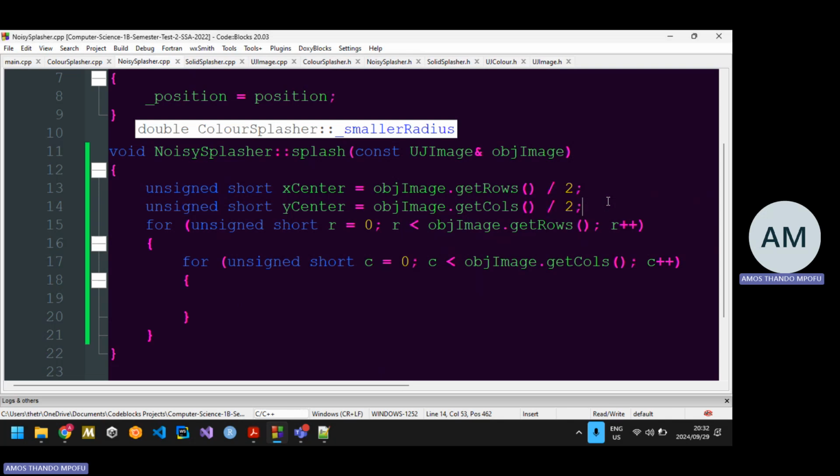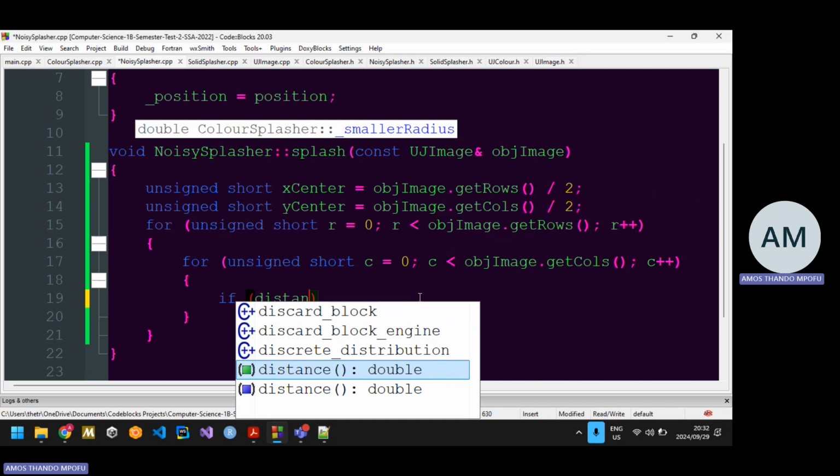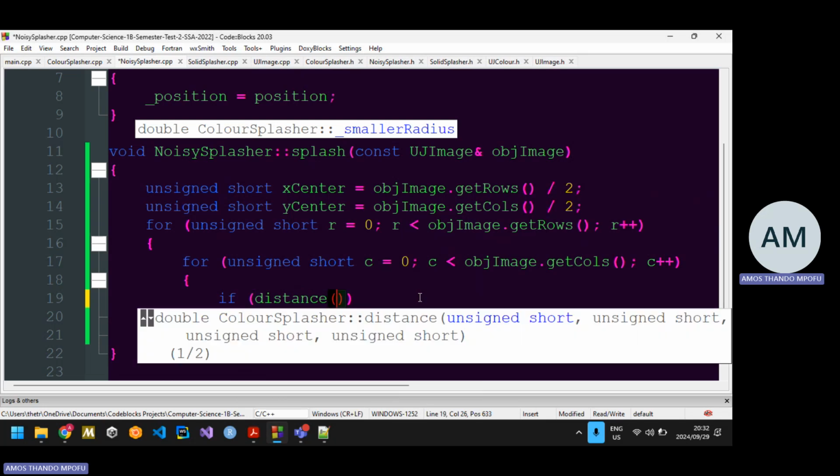So since now I have the x center and the y center, now I can compare the distance from my center to the current pixel and check if that distance is less than or equal to the radius. So if it's within that radius, then I can draw a pixel so that it draws that radius. So I'm going to say if distance formula, or distance function.